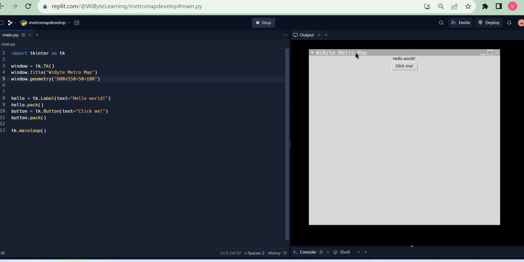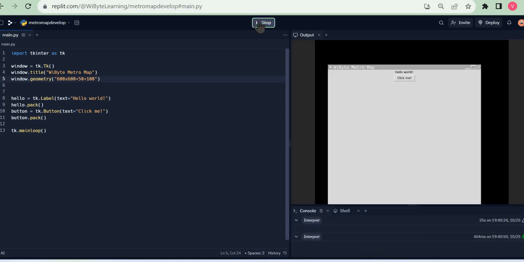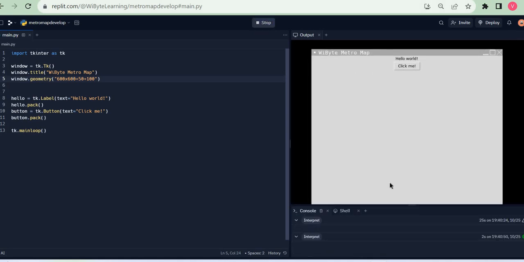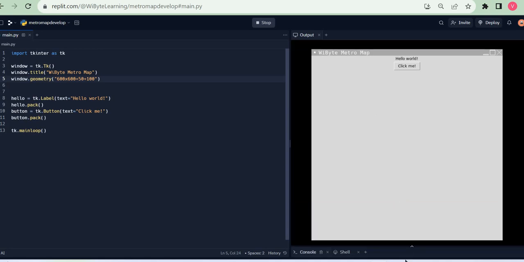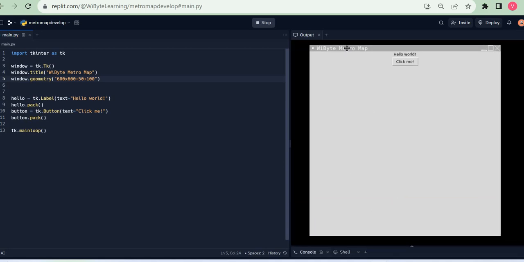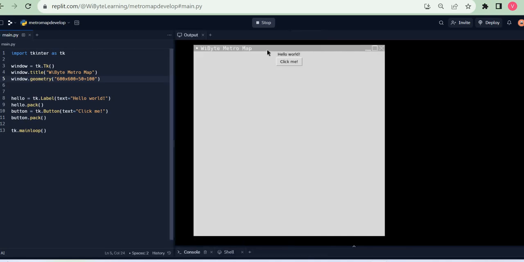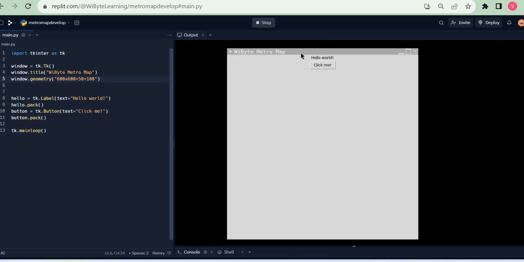Now this is something I'm going to resize a little bit. So let me just try 600 right now. Say 600. Again, there is nothing magical about these numbers. You are free to decide them, and you must decide them according to the metro map that you are putting together and the widgets and stuff that you are adding. But now notice that right now my window can be made larger or smaller, but in fact for this project I would want to make the window exactly the same size and not allow anybody to change the size.